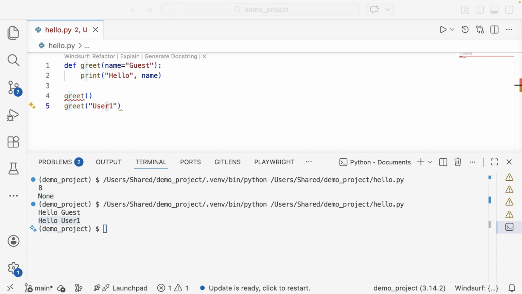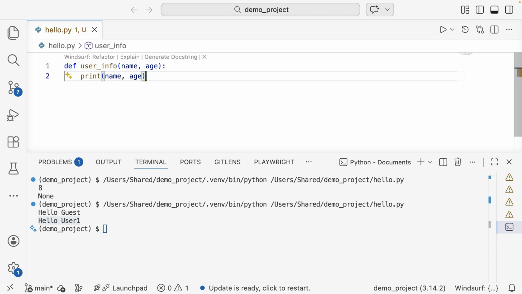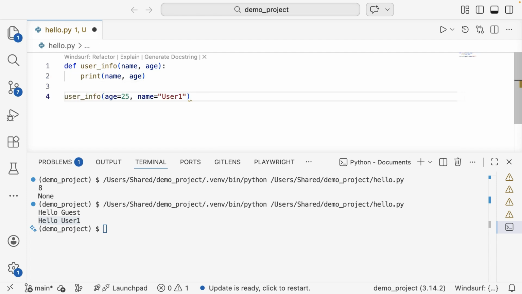And now let's talk about keyword arguments. Let's take a look at this method. So here we have user_info, and this takes the name and the age, and you can call this in a different way. You can call the method with age equals 25 and name equals user1.